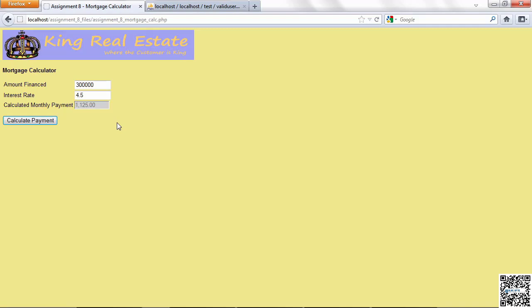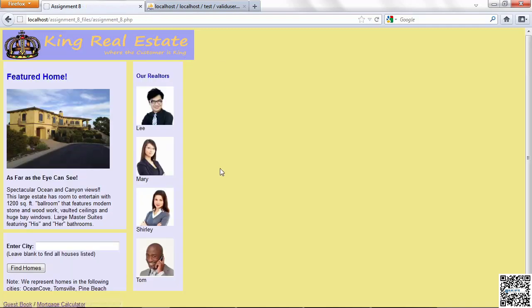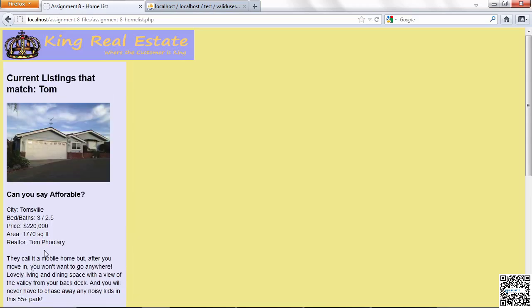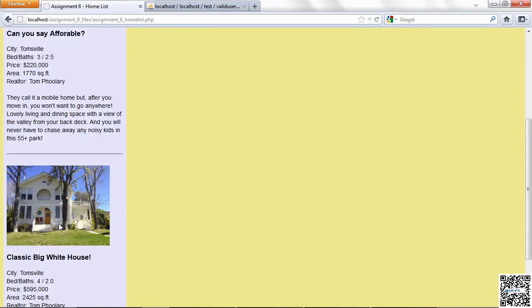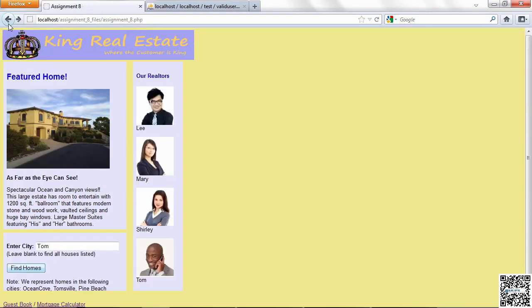Let's go back to the home page once again, and that pretty much covers it. The functionality, of course, on the form works the same as before. We can put in a partial home and get the homes that are just in Tomsville, and so that's still the same. Everything else, I believe, is the same as it was before. Just be sure to Ajax things where you saw them Ajaxed. After trying this yourself, you can watch the video of how I solve this problem.